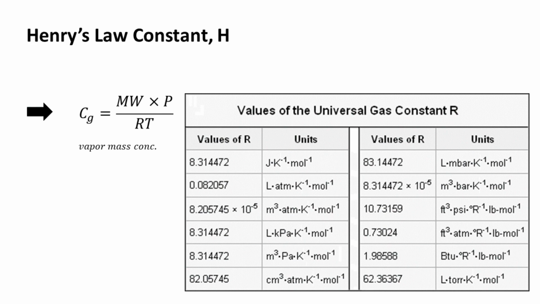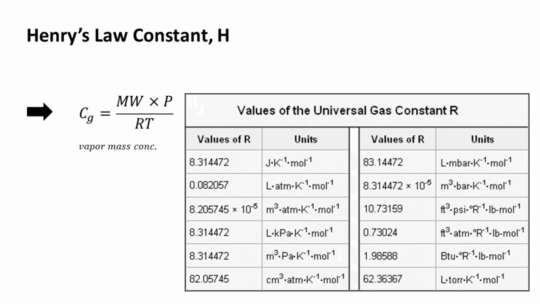We will need to convert the vapor pressure of 2000 Pascal into an equivalent vapor concentration in the unit of gram per cubic meter. Here we have pressure P equals 2000 Pascal. We have temperature T equals 20 degrees Celsius, that is 293 Kelvin. What would be the value of gas constant R?